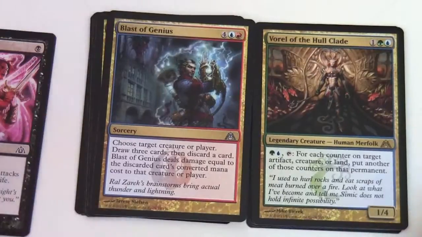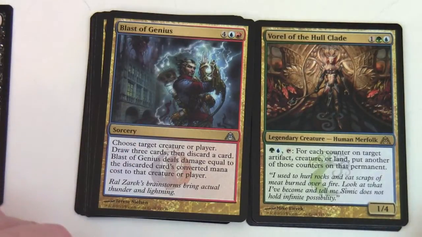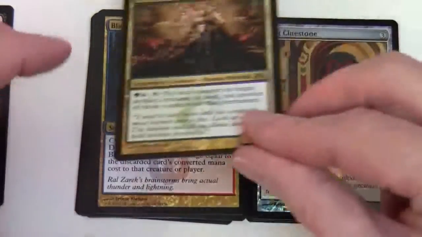Okay, so we have a legendary creature in here in green blue. So it's one colour, it's green blue, for a 1/4, Vorel of the Hull Clade. Legendary creature, human merfolk. For green or blue and a blue, you can tap it. For each counter on target artifact, creature or land, put another of those counters on that permanent. So you can see why that would be useful in a green-blue deck with Evolve and all the counters that are going on within Evolve decks.